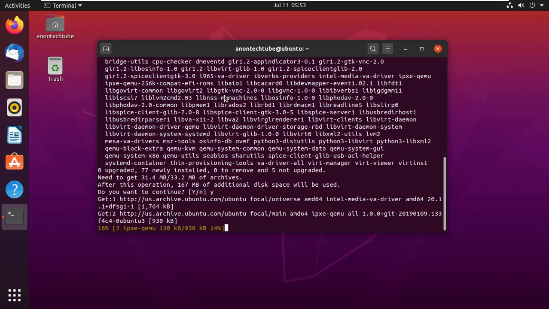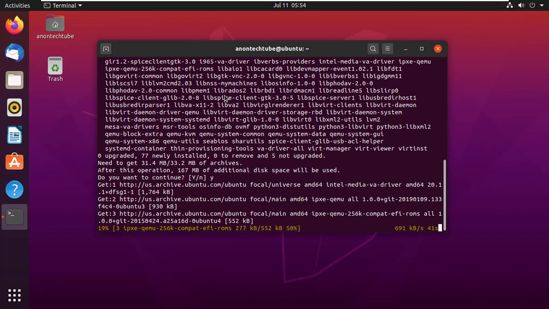It will download and install KVM virtual machine and all the required tools.